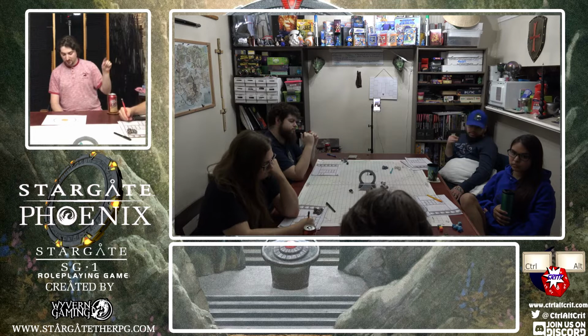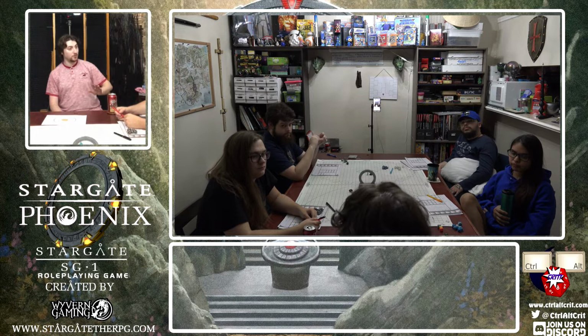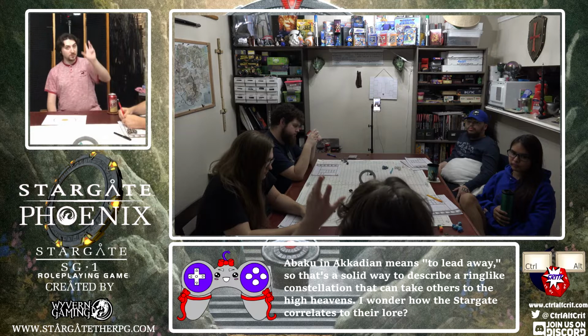and they can be seen most prominently high apparently during Dintu's summer months. We're in the summer months, the days are longer. The days are actually about three hours longer than they are on Earth. We've got 27-hour clocks instead of 24. Abaku, this ring in the stars, is considered effectively a gate to the high heavens. That's what they consider it to be.